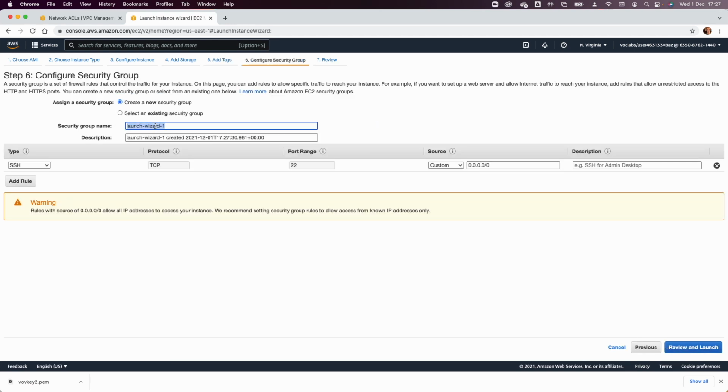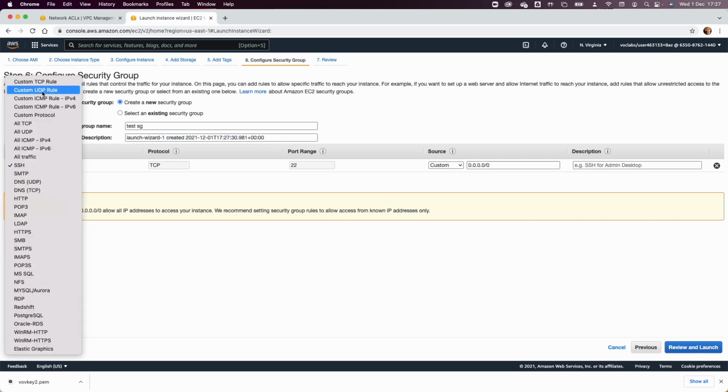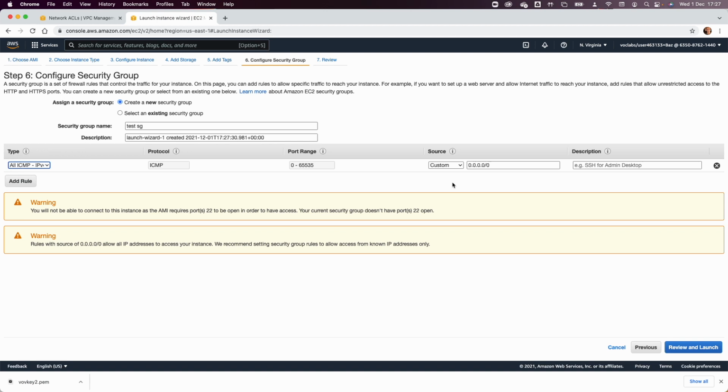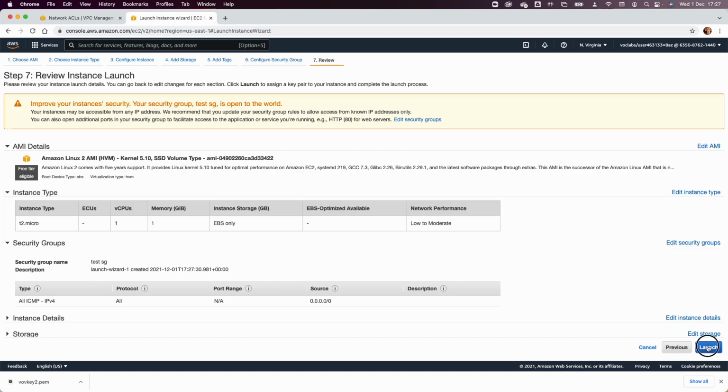The security group will be called test security group, and this will allow only ICMP traffic, IPv4. And now review and launch.